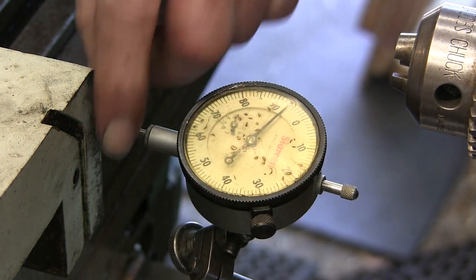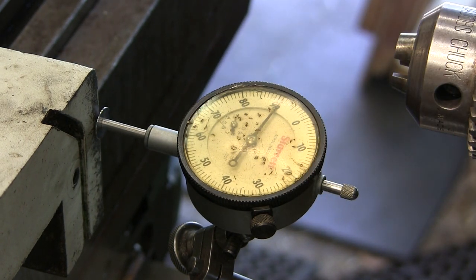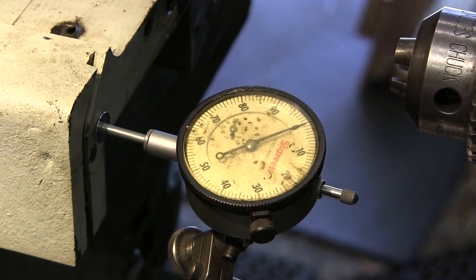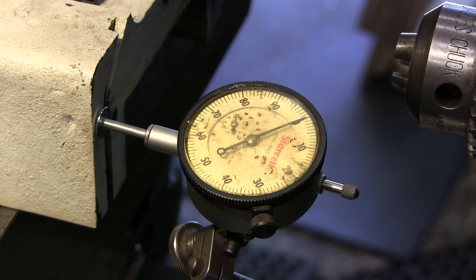Let's see if I'm tight. Just making sure the indicator is not sticking or anything's coming loose there. Okay, that's what I thought. Something was underneath there. All right, we're going to run it back and forth a couple times and just make sure that we maintain that zero and we don't have something funky going on with our indicator. It looks pretty good there.